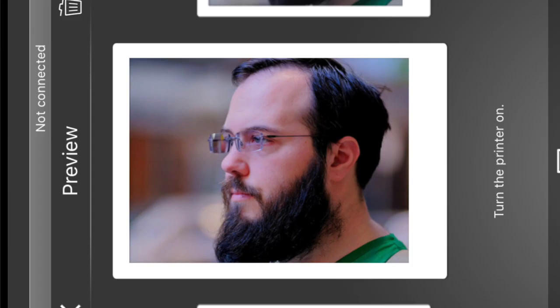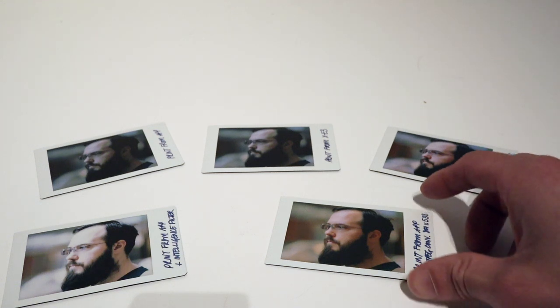Apart from crushing the shadows, skin tones look muddy when they aren't bright enough. My tip for faces is to get the skin close to blowing out and then dial it back a smidge — that usually gets you to a good amount of brightness. And finally, tip three: up that saturation. Instax film loses a bit of saturation compared to what you see on screen, so if it looks over the top on your screen it should be just right on the print.